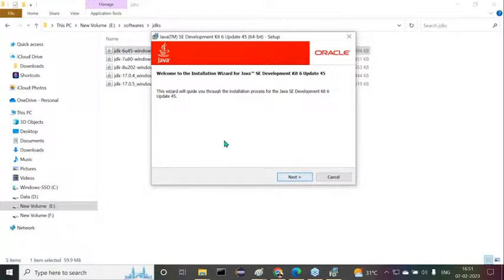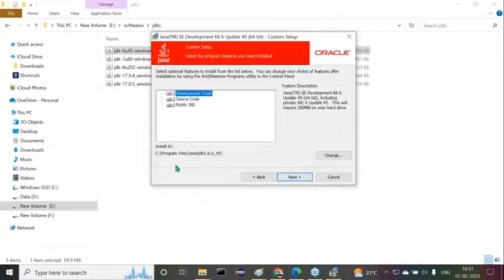Click on the Next button. Again I'm telling you, in the installation of the Java software, how many products are going to be installed? Tell me. Two products are going to be installed. What are the two products? One is JDK, another one is JRE. JDK and JRE, two things are going to be installed. The actual Java software is available with JDK, but JRE is providing some environment for executing our Java applications. So if I click on the Next button, immediately it is asking about the JDK installation location.